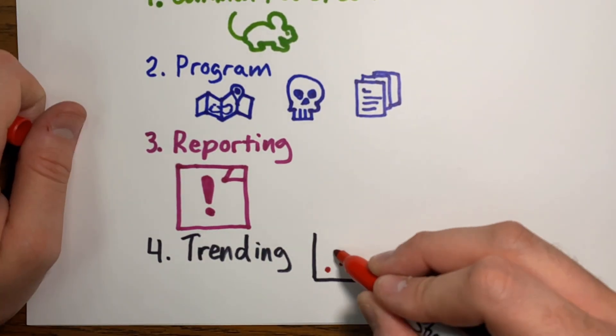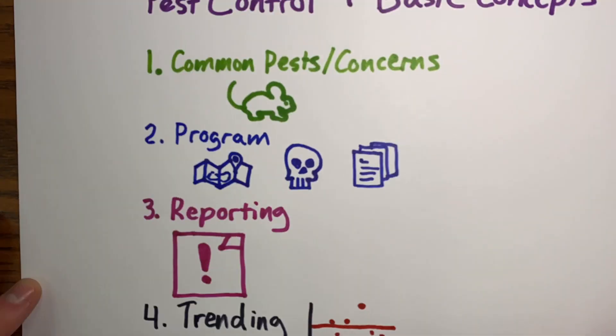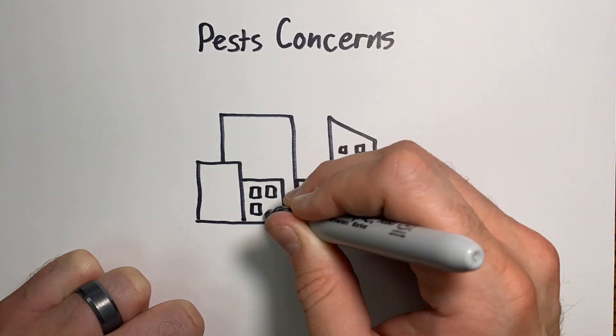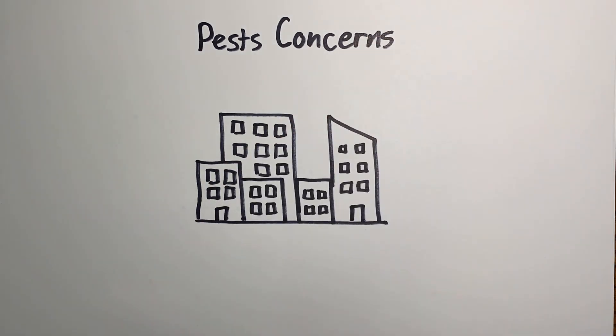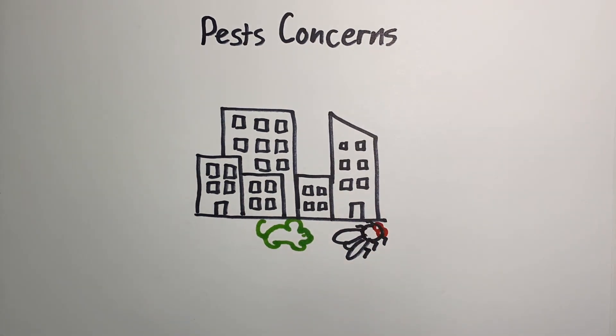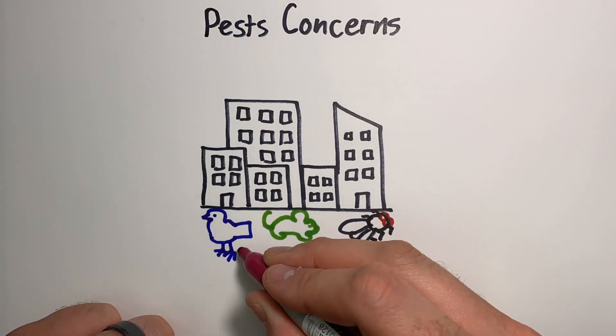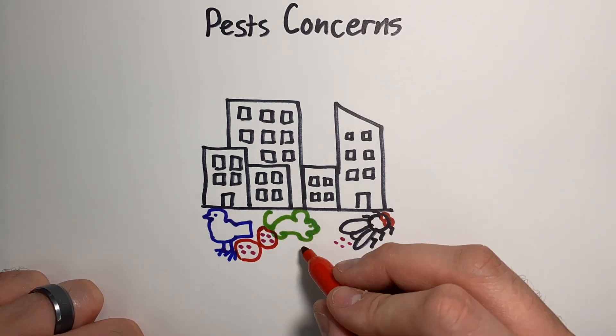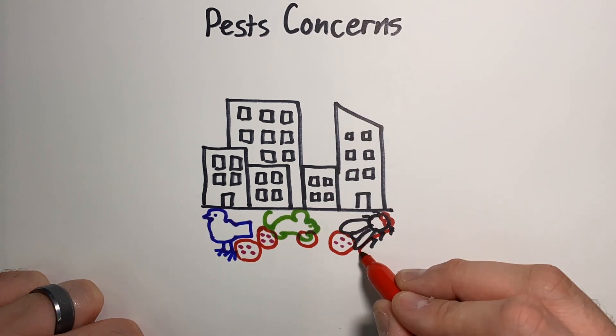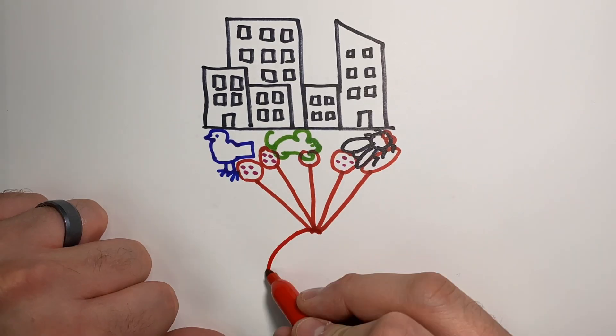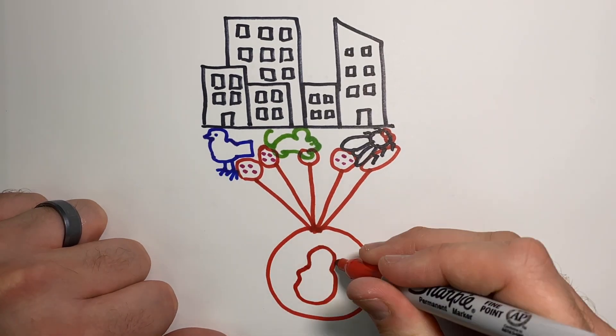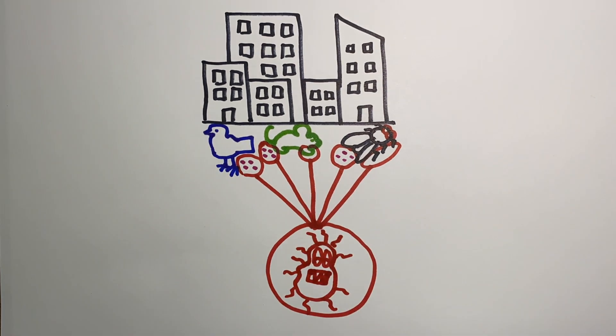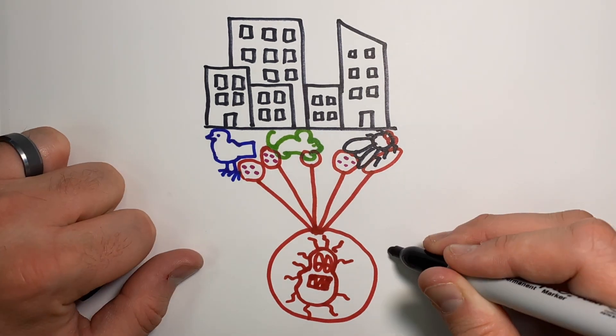Any animal or creature that's not supposed to be there is considered a pest. The major pests are rodents, insects, and birds. Each can carry foodborne pathogens on their legs, feet, body, or contribute through feces. Several plagues in the past, such as the bubonic plague, were carried by pests. Bacteria such as Salmonella, Listeria, Yersinia, and many others can hitch a ride on their feet, in their body, or in their feces.